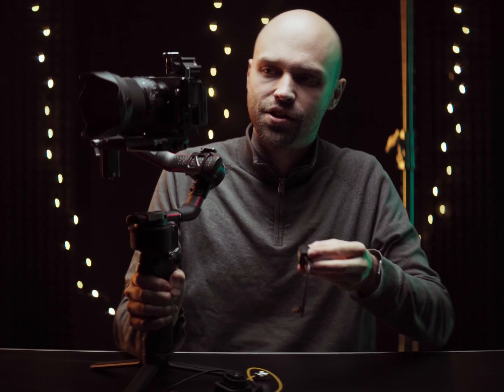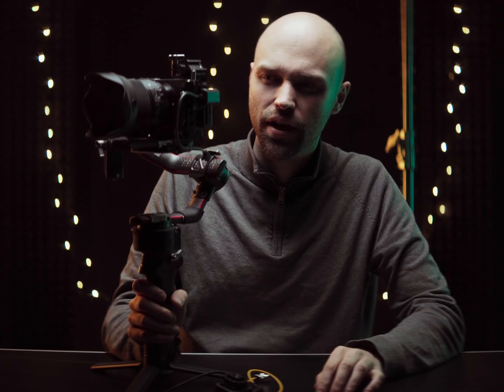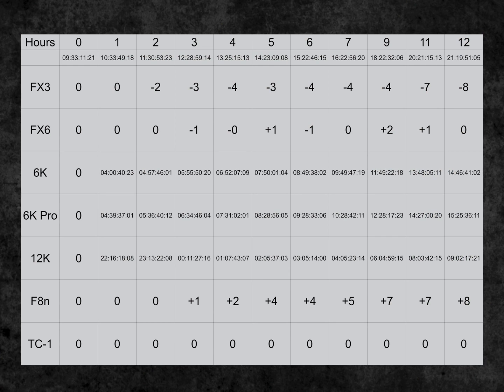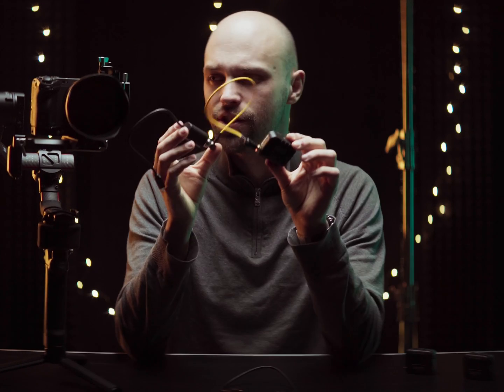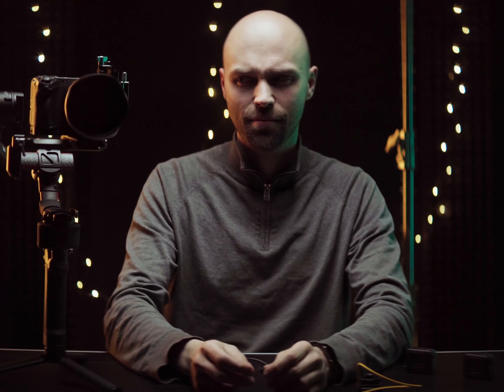With this setup, I like to use the HDMI clamp to hold the adapter in place — it's janky but it works. Maybe the newly released Deity C23 is a solution: it has a better mounting solution and a less stiff cable. As you saw before, even with the FX3 you can get away without a timecode device connected for one or two hours. So on a gimbal, you could sync it up and then switch to controlling the camera with the gimbal. However, doing it this way — syncing every one or two hours — I noticed during more than one project that the camera was sometimes widely off by 10 or 20 minutes.